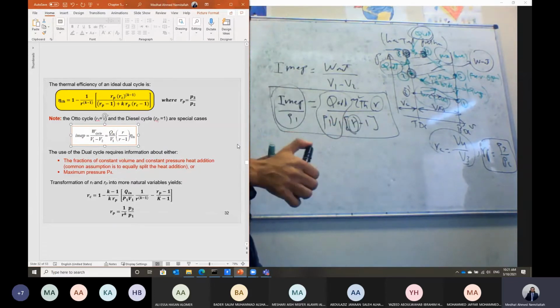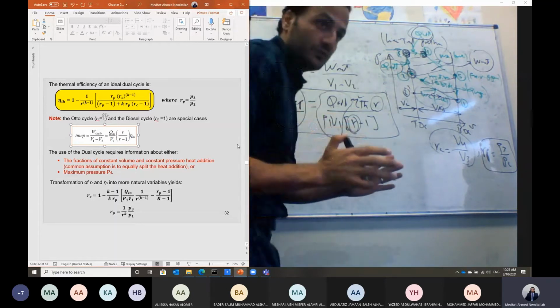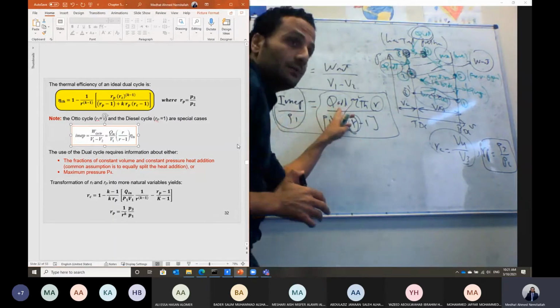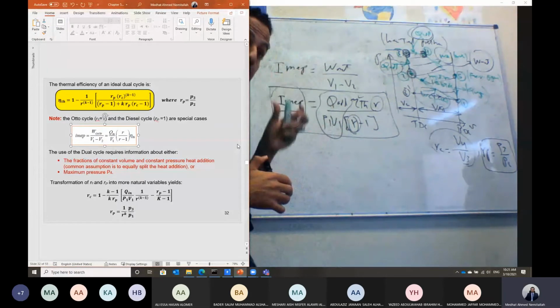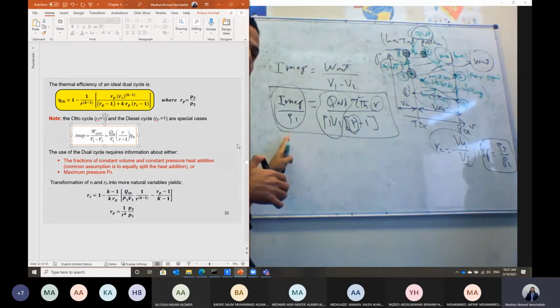I will give you, inshallah, today a detailed comparison between both of them. When we have the same heat added, which engine will actually be more efficient? When we have the same heat rejection, which engine will be more efficient? The gasoline engine, the diesel engine, which is the early version diesel engine, or when we are talking about the dual cycle, which is the modern gas diesel engine, which one will be more efficient in this case?